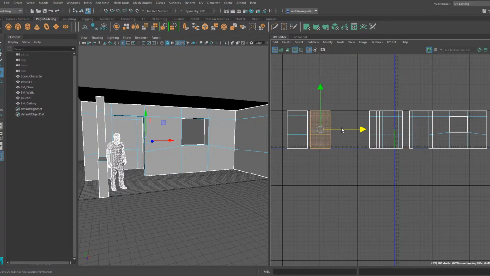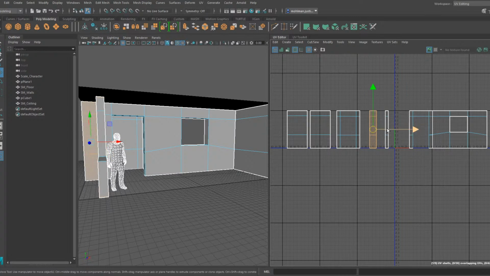So for those of you who aren't familiar with what UV maps are, if you're making something that's 3D, you ultimately have to flatten it out. Think of it like wrapping a present. It's a piece of flat paper that you wrap around a 3D object. So I'm doing the same thing. This is my 3D object, except I'm flattening it out so it's nice and flat. I can paint on this.